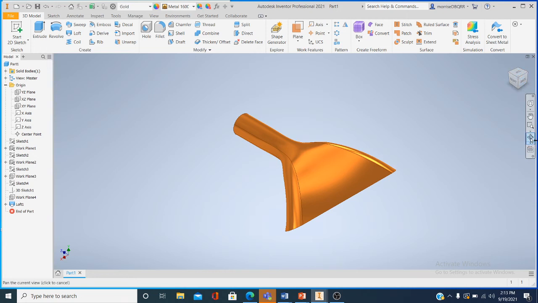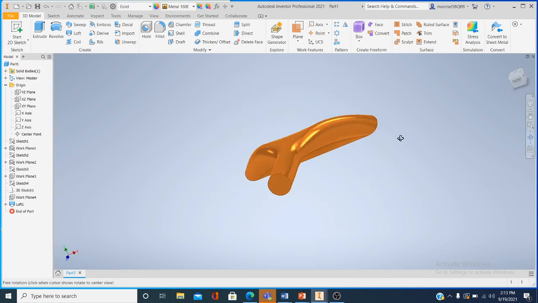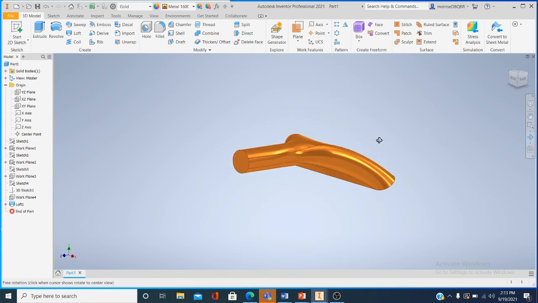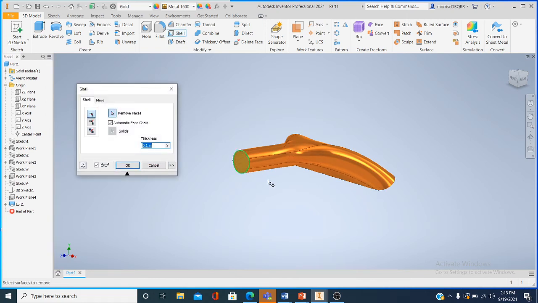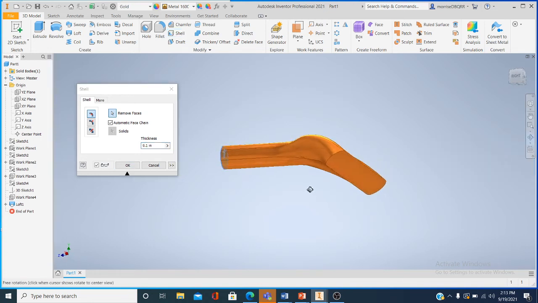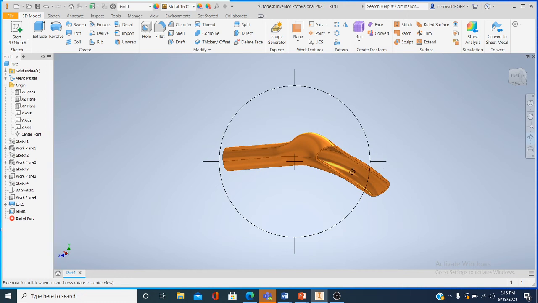Now, I'm going to show you another command here today. We want to make that hollow. Okay, so do a right click, OK. Come up here to where it says shell and click on this end and come over here to free orbit and come back over here, turn free orbit off. Click on this end, and I'm going to go ahead and leave it at a thickness of 0.1. That's fine with me. Or you can make it 0.125. That's also good. That's 1/8 of an inch. Select OK. Now, look here.